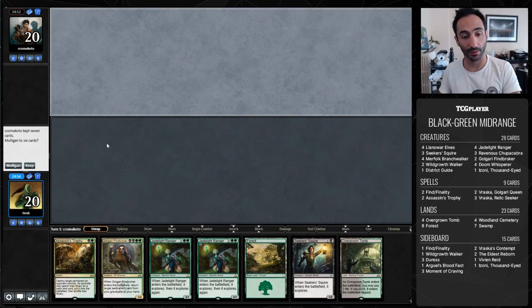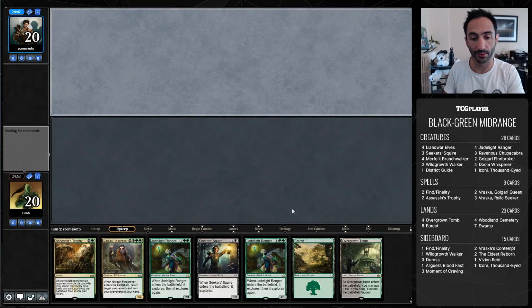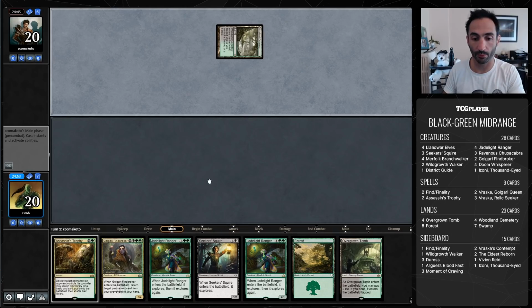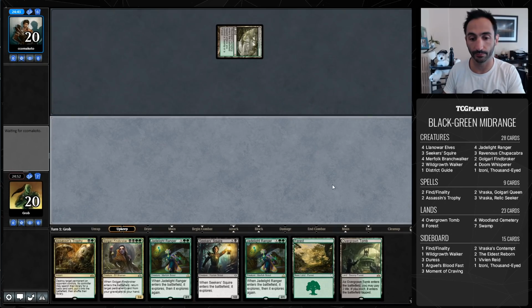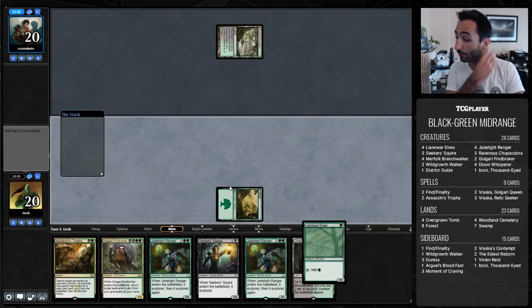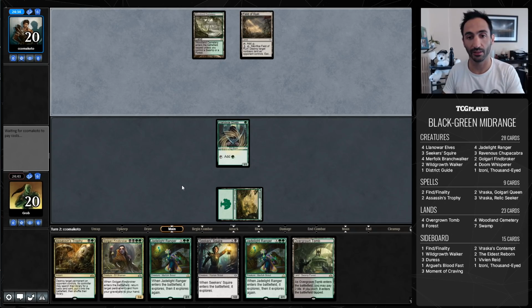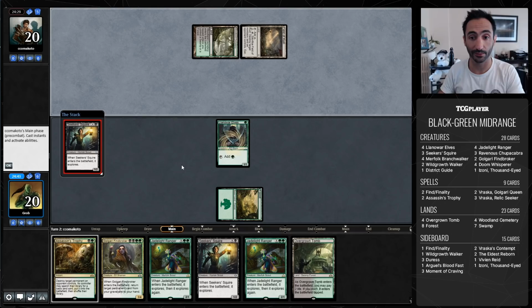Raphaël for TCGplayer.com. We're playing black-green midrange. We are on the draw, and our hand is okay. We're missing the third land. We have a Seeker Squire, and we're probably playing the Mirror. You'll probably have to practice the Mirror a lot, because that's a matchup you'll probably play a lot, and it's not that easy. It's a game of a lot of small edges, so you're gonna have to figure out what are the best angles to attack the games.